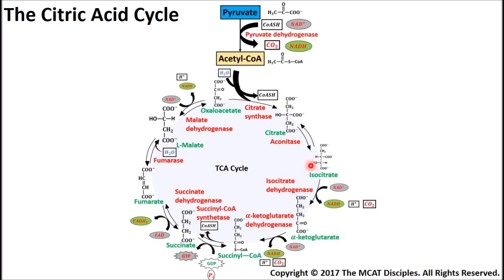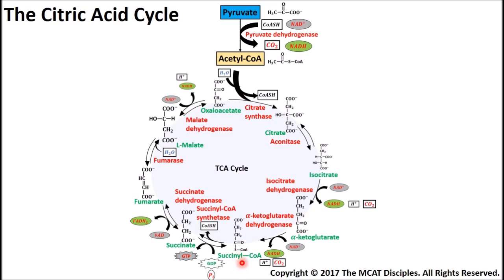That was alpha-ketoglutarate to succinyl CoA via alpha-ketoglutarate dehydrogenase. Remember the mnemonic, alpha-ketoglutarate dehydrogenase. Remember the E1, E2, E3 reaction mechanism. Because you know that an NADH is in the products, you know the CO2 is in the products. And you know at the end of the reaction mechanism, you're going to have a CoA type molecule, succinyl CoA in this case.